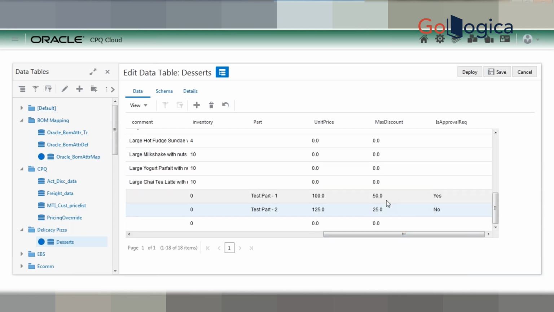If the user-entered discount is more than these two values, in that scenario, when it is more than the maximum discount, we have some more data. If it is more than the allowed discount, we need to restrict him blindly, or we can send it to the approval, so then it can be decided whether to approve or not. So for that scenario we'll use these values. And deploying the table.